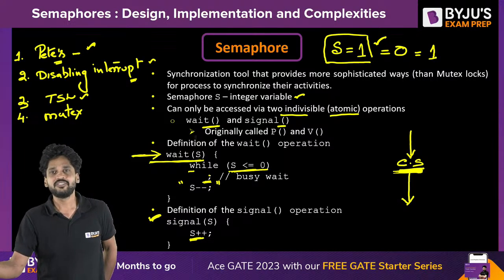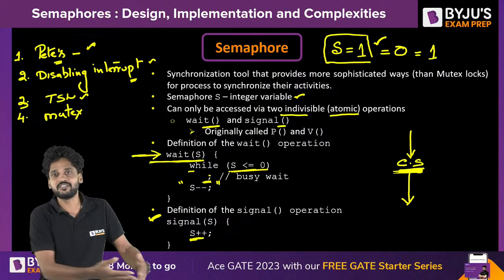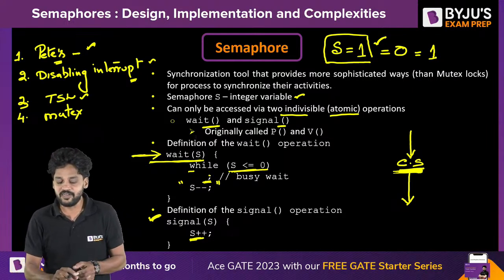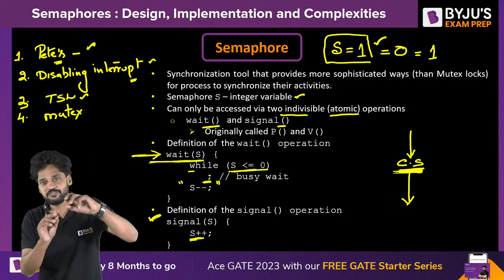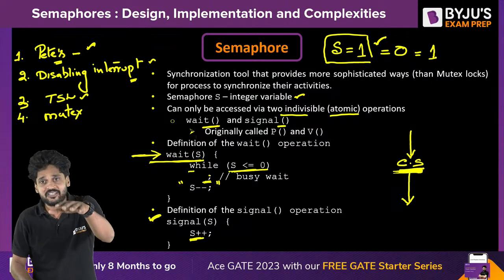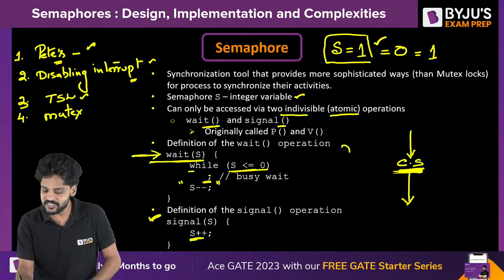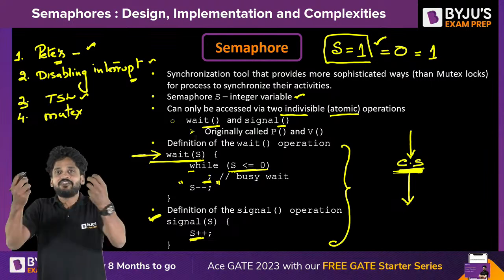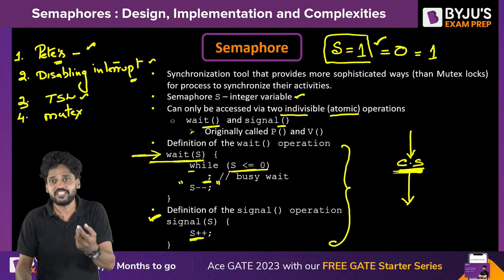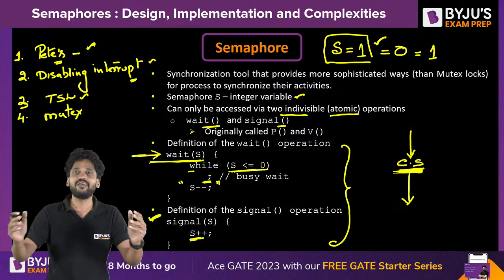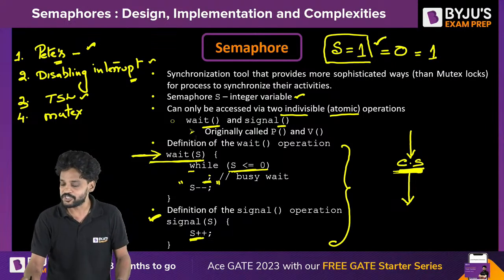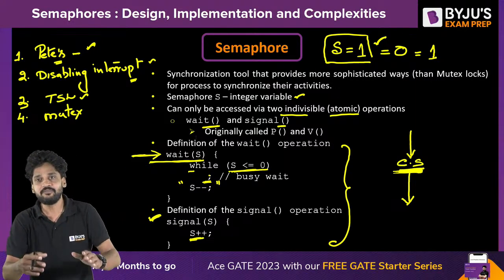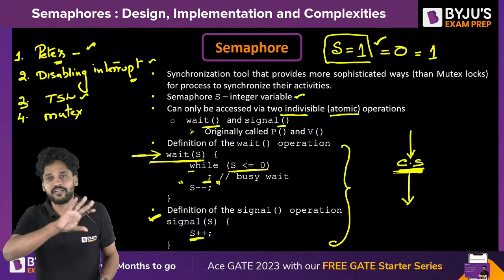So what is the use? What is the difference between semaphores and the other solutions? Understand carefully: these are not the final definitions. To keep the semaphore simple, we need to go through the standard definitions. These are the standard definitions of the semaphores. Now we need to upgrade these definitions to the next level in such a way that busy waiting can be completely avoided. These are not the final definitions. Wait and signal operations can be defined in such a way that busy waiting can completely be avoided.